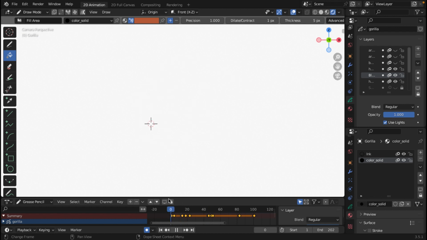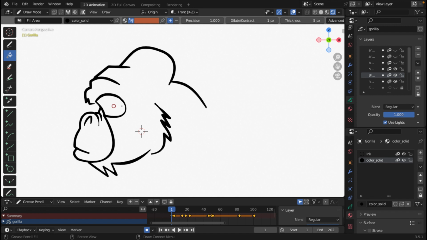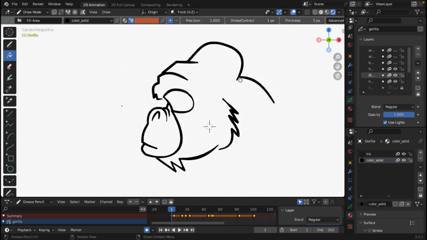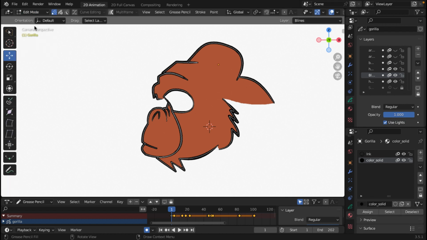Now, let's say I'm ready. I did my boundary lines, and I say, oh, I'm ready to start coloring. If I click on this, beautiful, it's nice. I can do this one, and I can click and do this one. This is fine.